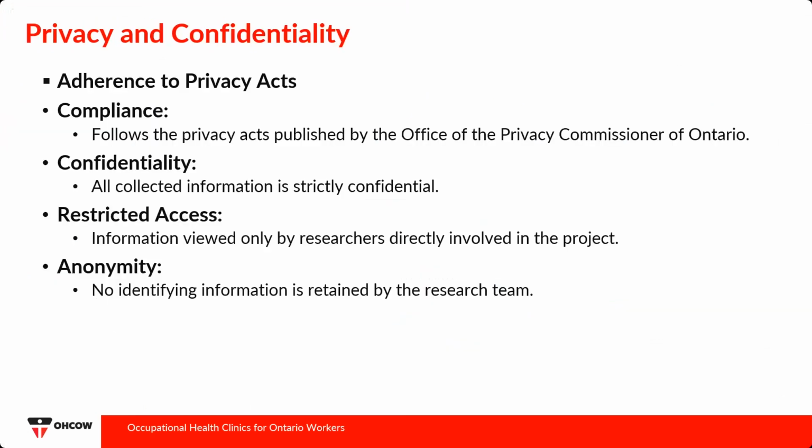So the Occupational Health Clinics for Ontario Workers adheres to the Privacy Acts published by the Office of the Privacy Commission of Ontario, and all information collected through this survey is confidential and will be viewed only by the researchers directly involved with the project, and no information that could be used to identify you will be kept by the research team. So we definitely wanted to remind you that we are abiding by those rules.